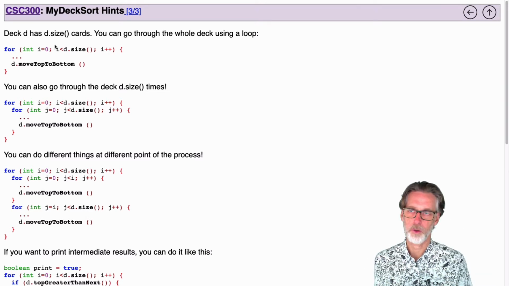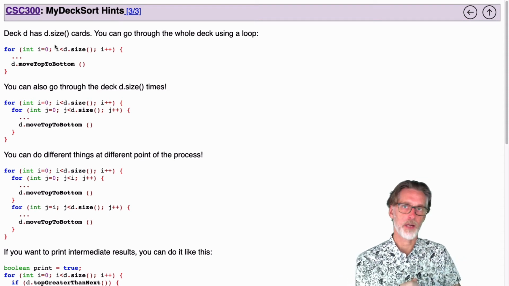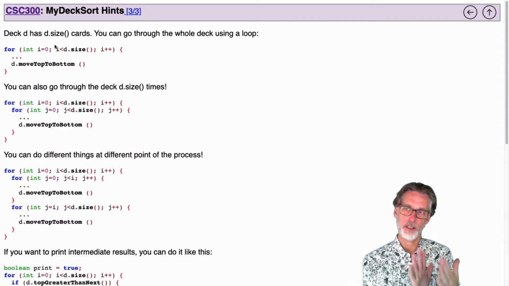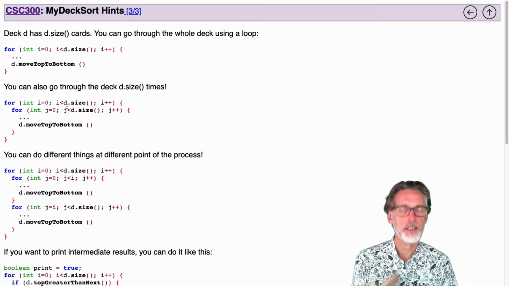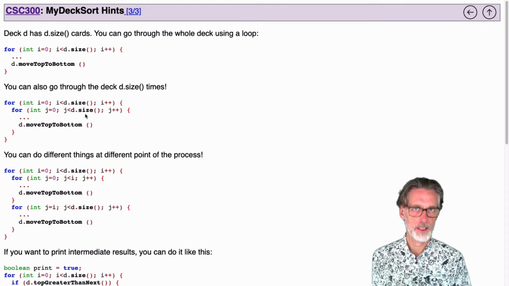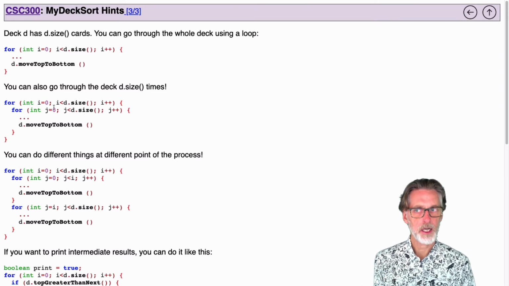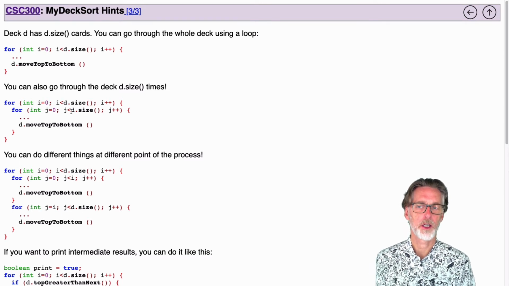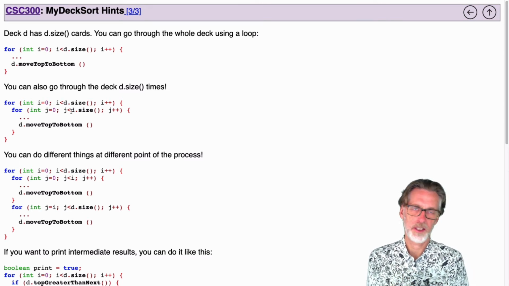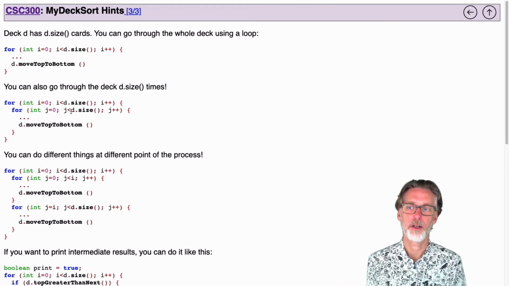You know that up front. You know there's, say, 4 cards or 52 or whatever it is. And you can just move one top to the bottom, and you know that you've got the deck that you started with. Of course, you can do this a nested number of times. So if you want to move through the deck n times, this would be an n squared algorithm. And in fact, that's what you're going to end up doing for this homework. The only way to do this is n squared time, given the capabilities that you have.